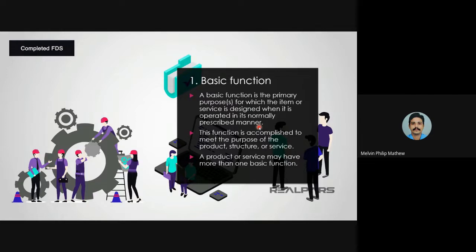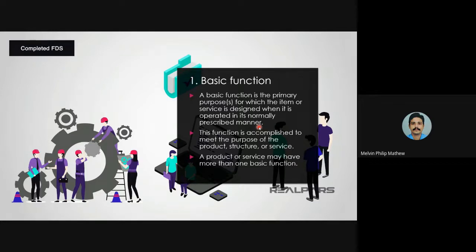So when taking the example of a foldable chair, the primary function of the foldable chair is to take or transport the chair to wherever we are going. So that is the main function. Once you can fold it, you can fit it easily inside the cargo because of the foldable capability of the chair. So that is the basic function of that chair.